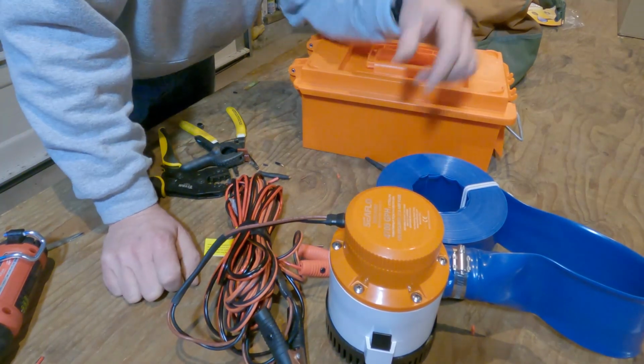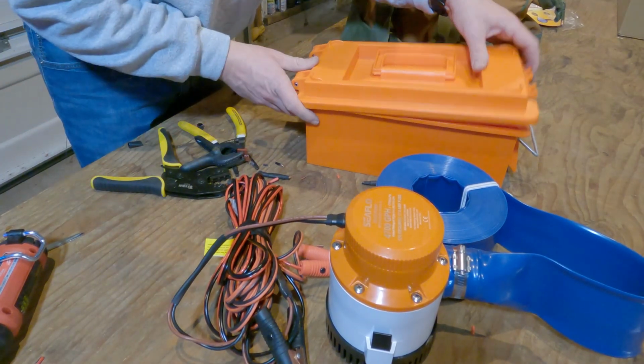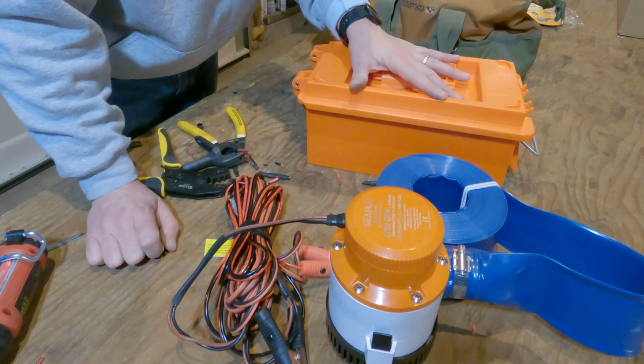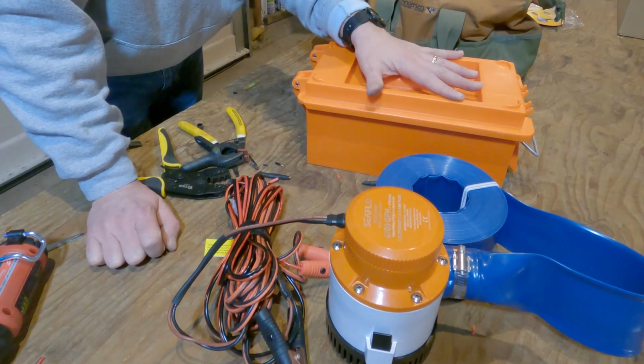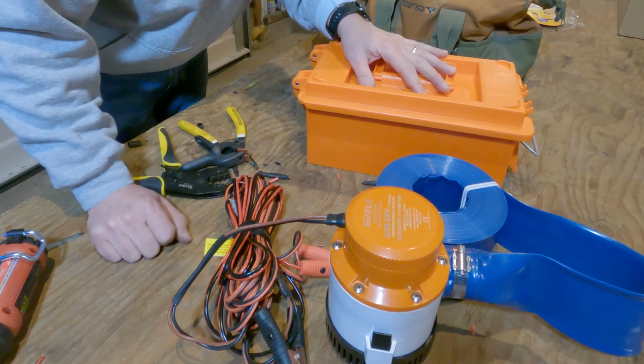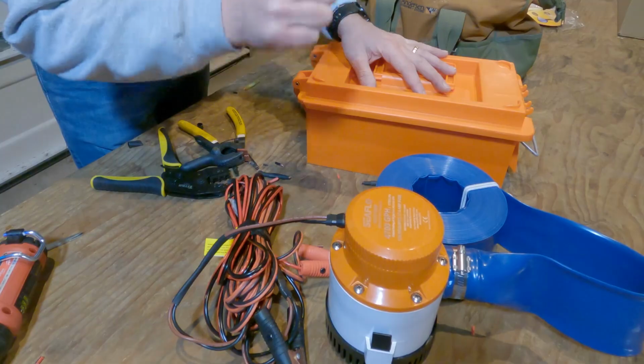We're calling it a success, other than the waterproof box is too small. So you can never have enough waterproof boxes on the boat, but I'm going to go ahead and order the next size bigger. And we're going to call the emergency bilge pump project done.